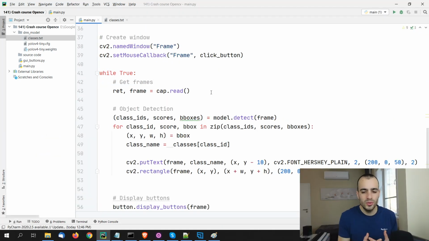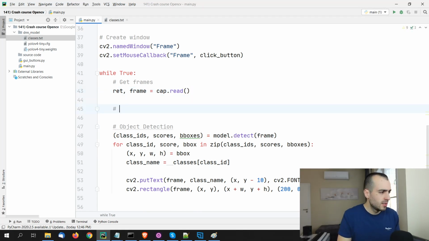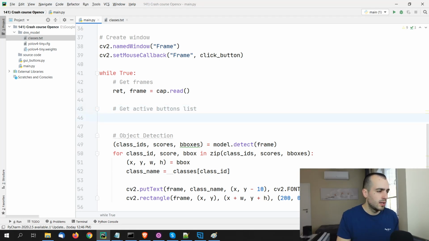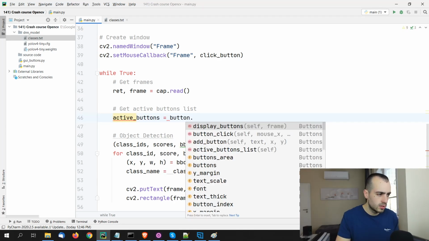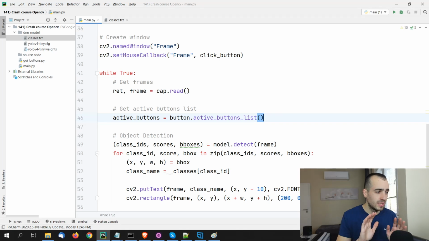Now how do we get the list of the buttons and also the classes? So how do we choose here the condition? I have a thing for that, which is get list of the active buttons, because this will work with multiple buttons and we will see that very soon. Get active buttons list: active buttons equals button dot active buttons list.